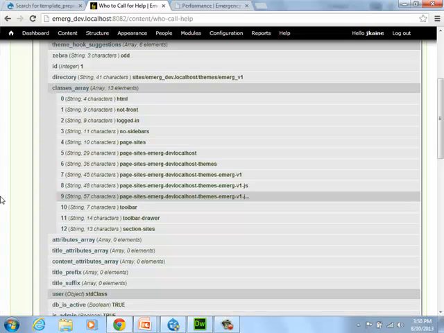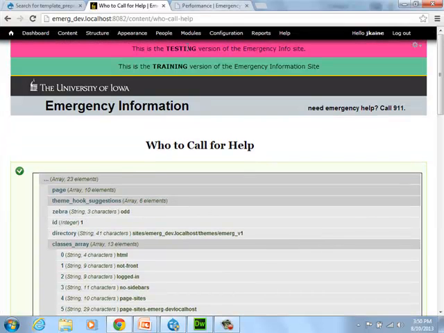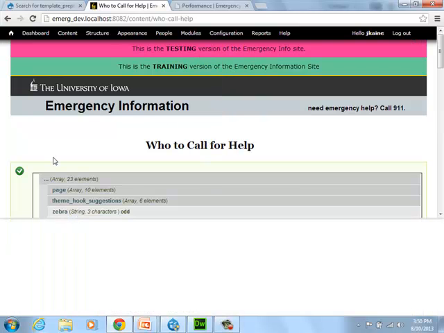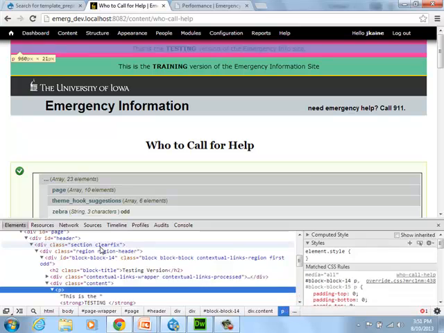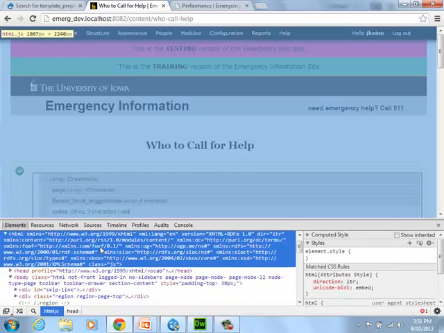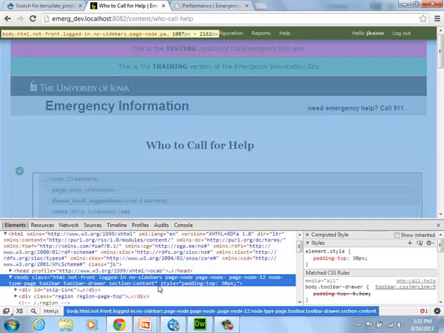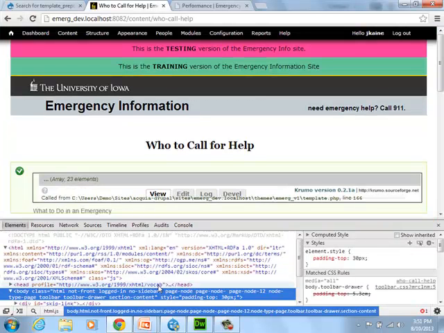So, in theory, we should be able to do this. Inspect element. Let's look up here. There's your body. Please work. In order to figure this out, I went looking through the various DPM outputs until I found this kind of stuff. Where was this happening? Did it do it?